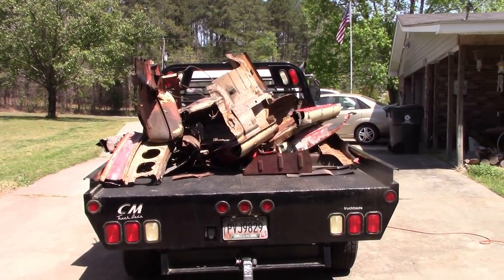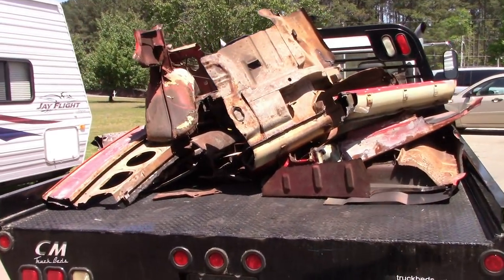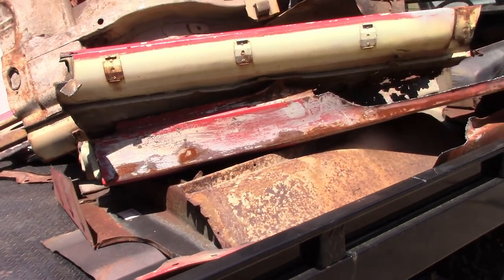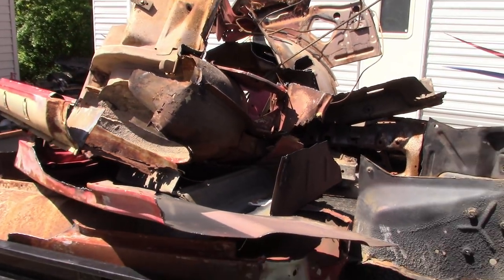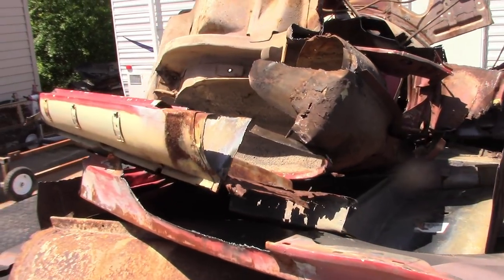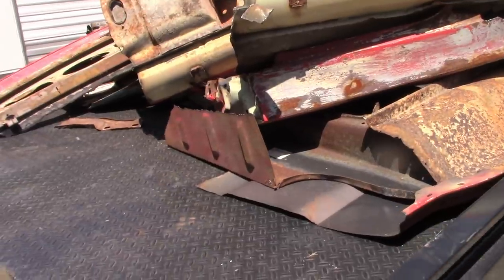Well, that's one way to get rid of it. As you can see, as I was cutting away little pieces and clips and different things that I may find useful later on, not much else to save. So this is going to go get scrapped. It served its purpose. Unfortunately, can't save everything. And yep, it's going to go away now.